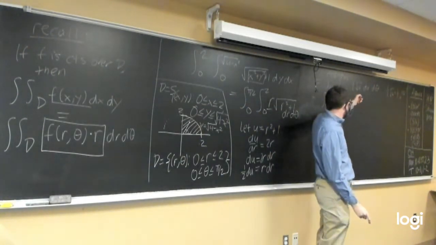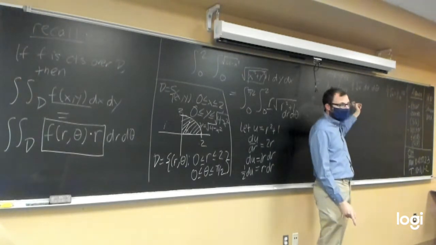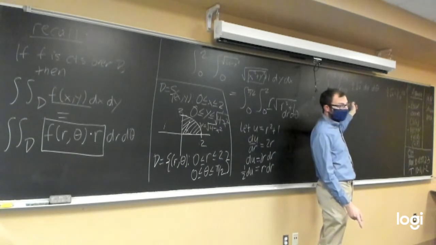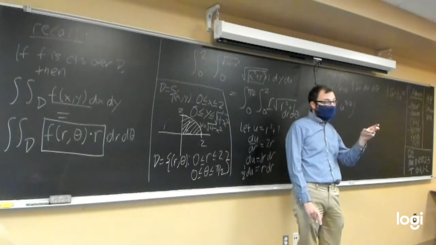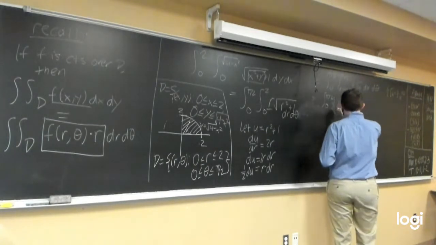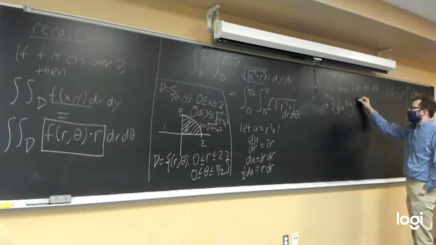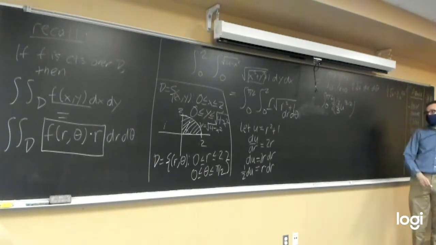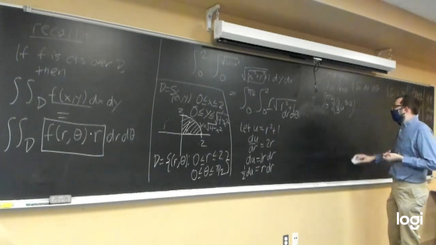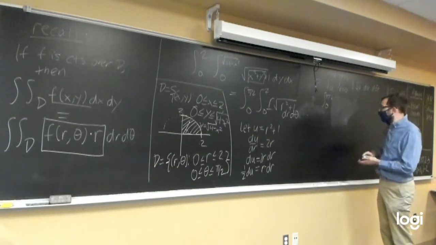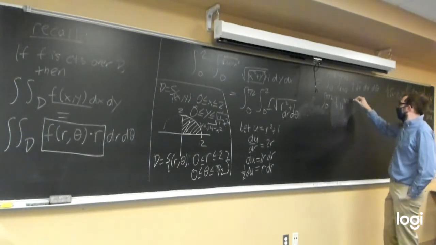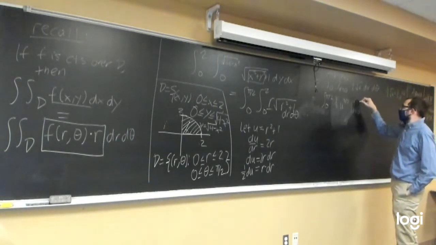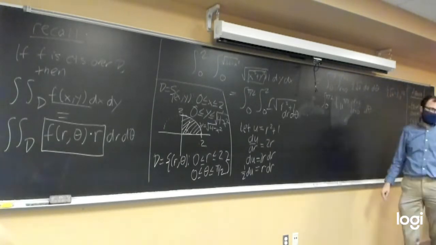So we take u to the 3/2 and then divide by the new exponent. What's the same as dividing by 3/2? We take the reciprocal. It's going to be 2/3. We're going to get 1/2 times 2/3 u to the 3/2, which I'm just going to go ahead and simplify down to 1/3 u to the 3/2, evaluated from r equals 0 to r equals 2, and then, of course, we'll still have a d theta term.